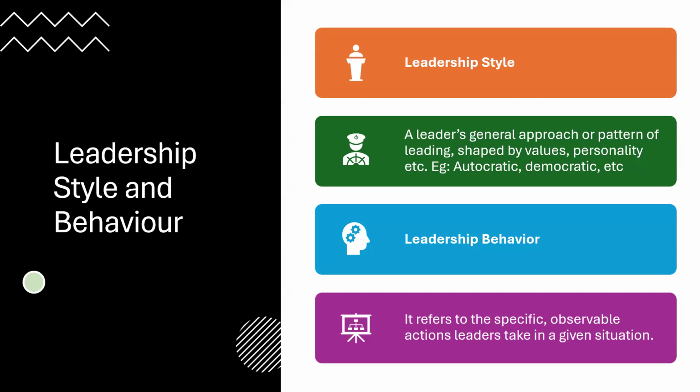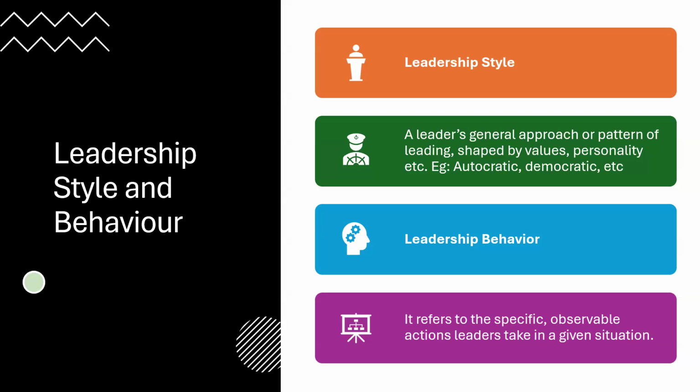So the autocratic leader believes that what he sees as important, who he is, for him, he directs, he says it, and you have to obey it. So we are looking at the autocratic, democratic, transformational, servant, laissez-faire. And this is relatively stable over time, and this reflects how the leader prefers to lead. So we are looking at the leadership style.